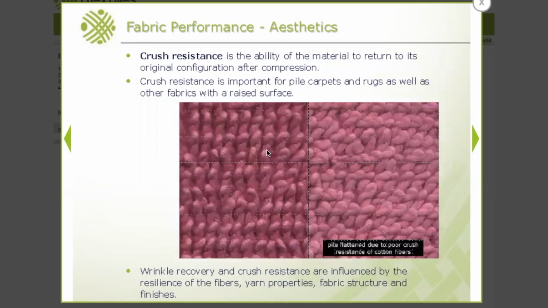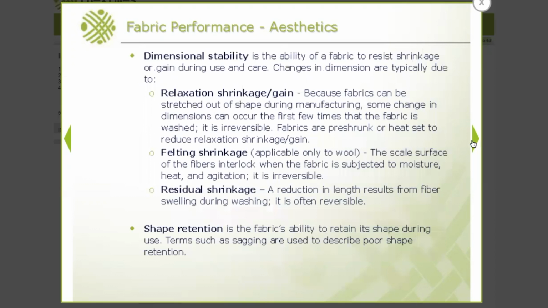Crush resistance is something important in a carpet, for example, because everybody's going to step on it. And you don't want the piles on the carpet to just get flattened when people are walking on it. So you can see this carpet doesn't have very good crush resistance because all these piles are getting flattened a little bit. So that's what that means.